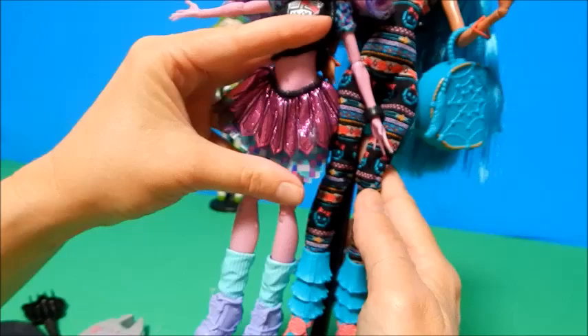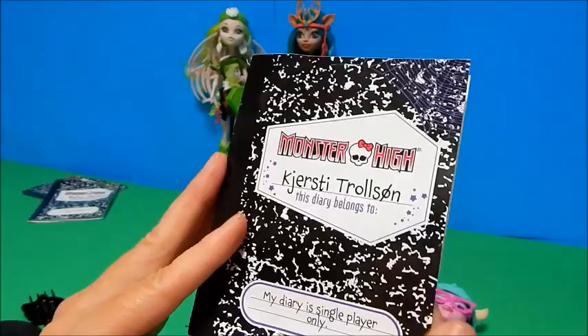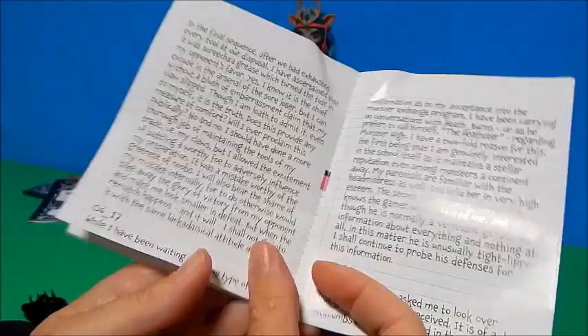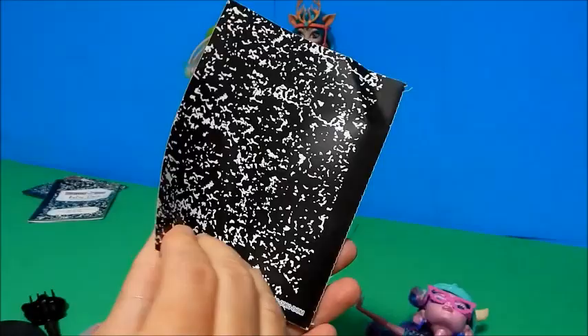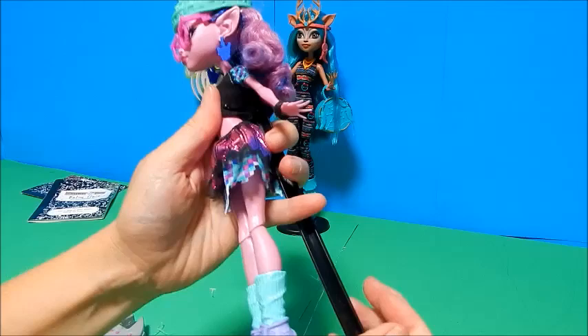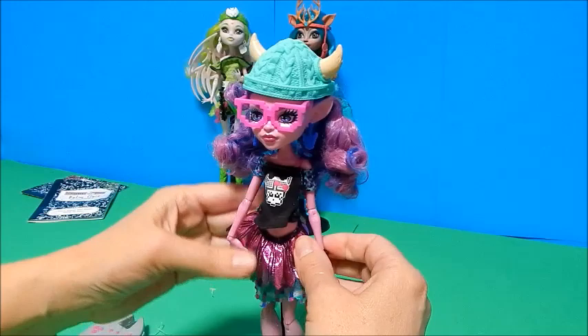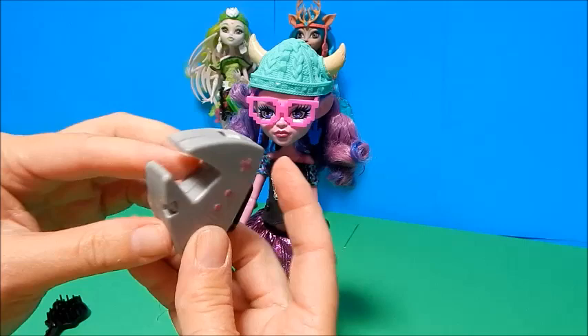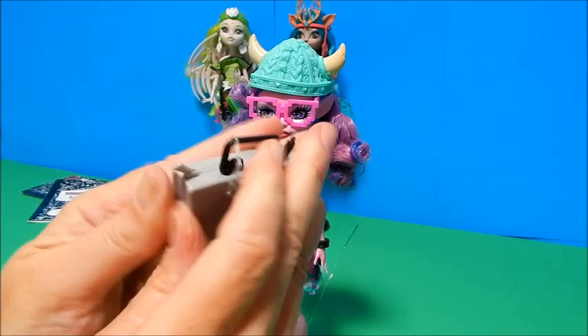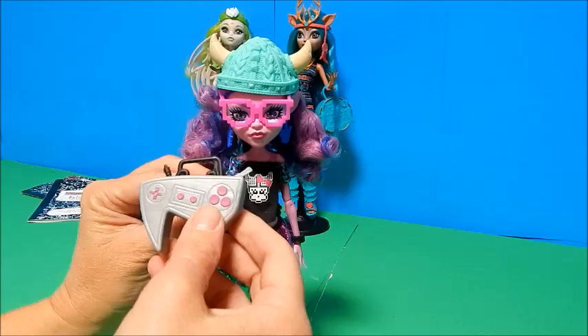Here you can see how much taller the other one is. So let's see — we have to have a quick look at her journal. Cute printing, not handwriting. She wants her pet to be her video game console. So we'll let her do that. All right, let's get her on her stand so we can look at these three brand Boo students of Monster High. I am loving them. I've got to say, I think Icy is my first favorite and Kirstie is my second and then Batsy, although I like them all. I really do. You guys let me know if you could get yours open and I'll open mine then, but I don't want to risk breaking it right now. So I'm going to skip it. Let's put that on her wrist and then let's get a final look at these three gorgeous gals.